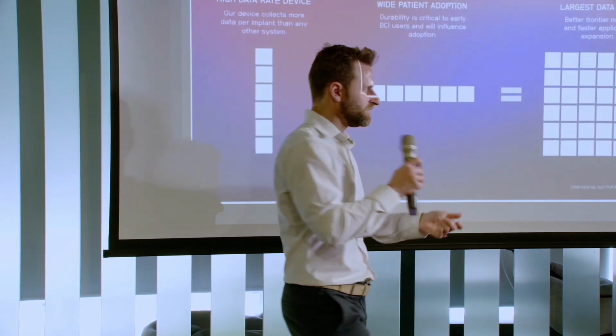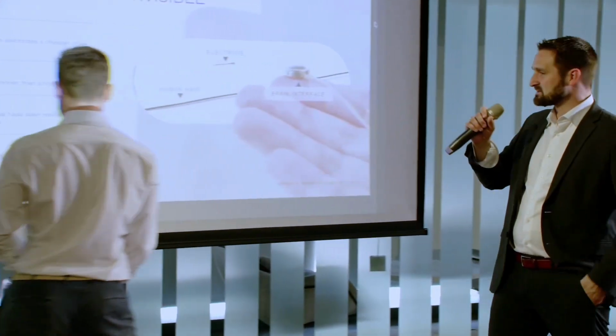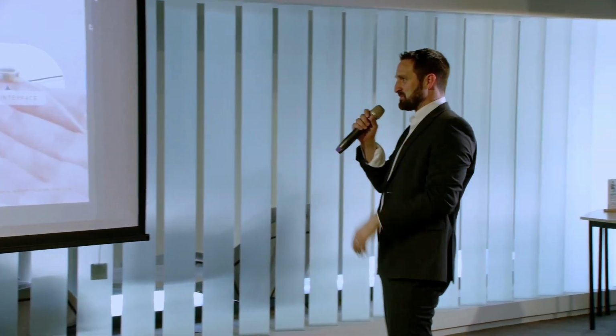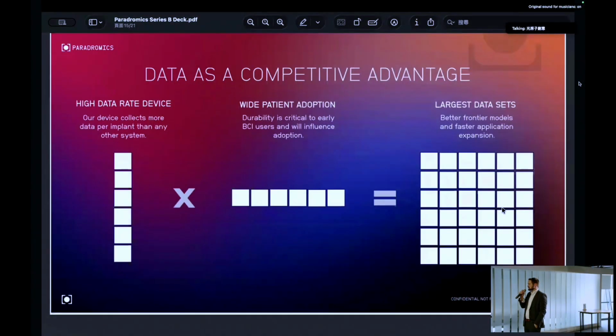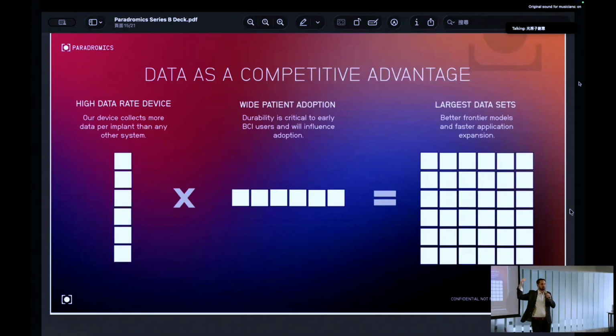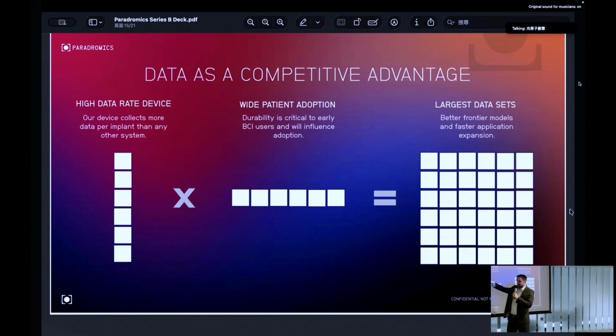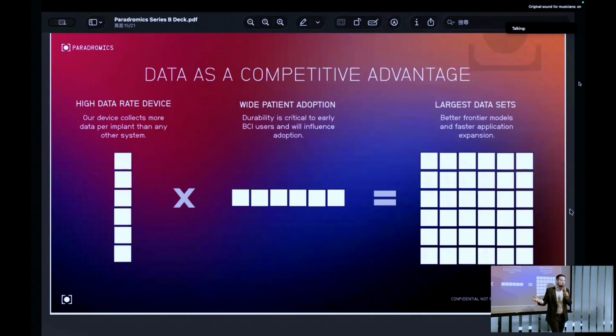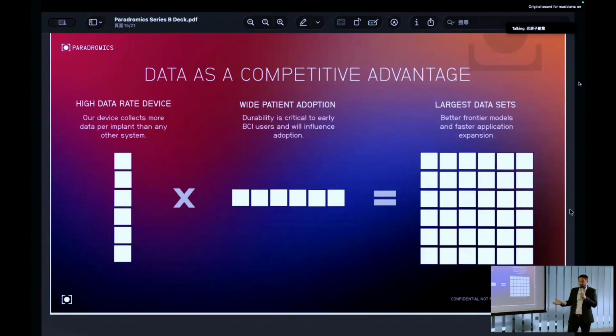Actually, if you go back to that slide where you have the matrix multiply, this is about what builds momentum in this space. I just told you, I see this field evolving like a semiconductor company, and I see the market evolving like the internet. And so this data rate piece is essential. Whoever has the best data rate is going to be the NVIDIA of neurotech.